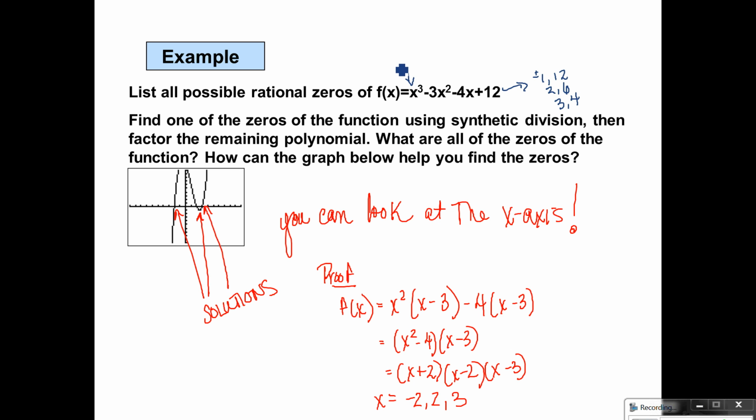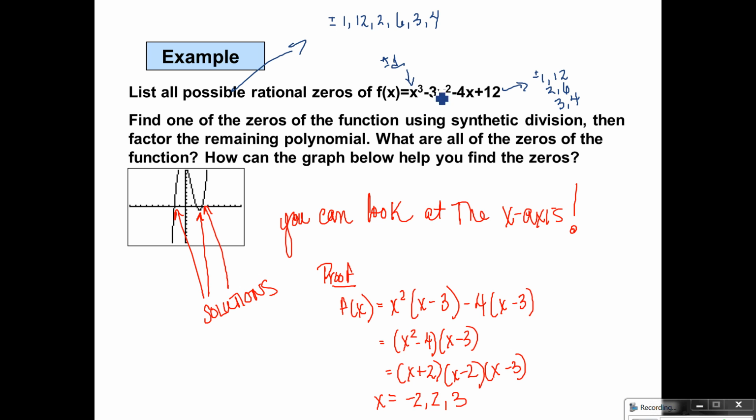Luckily, this is a 1. So all of these over here, one by one, will be divided by this positive or negative 1. So my possible rational roots would be positive or negative 1, 12, 2, 6, 3, 4. And you can see that the positive 2, the negative 2, and the positive 1 are in here. So these other guys are just extras.